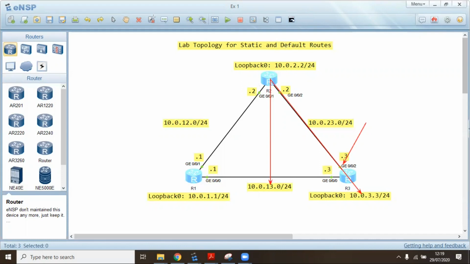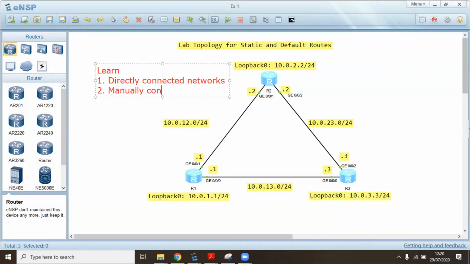So let's do it. As you know, when it comes to routes, routers can learn routes either through directly connected networks, or through manual configuration, which is what we call static.